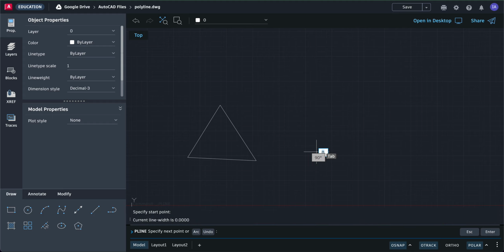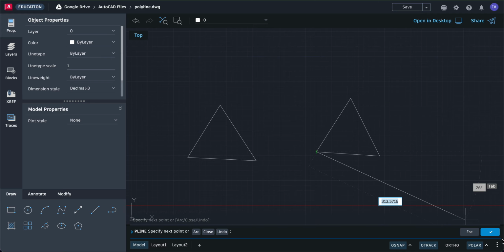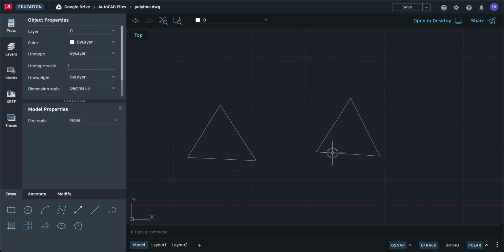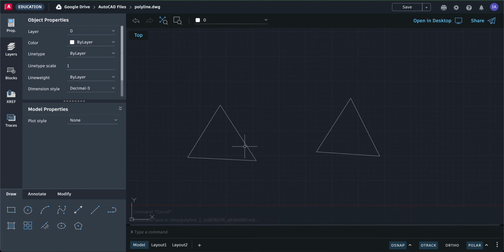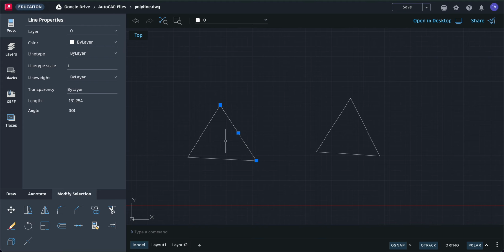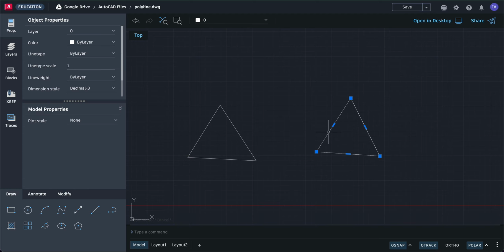You can start a line by clicking 2 points and then continue until you go back to the very beginning. Okay, and then press escape or enter to stop. But the difference is when I select one line, everything will be selected, because the difference between a line and a polyline is that a polyline is a continuous segment and is one object. But if you select an object made out of lines, they are individual objects. So individual objects using line, and then one object using polyline.